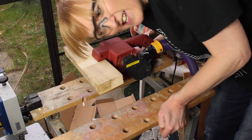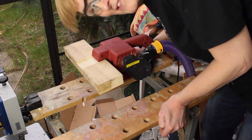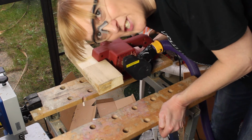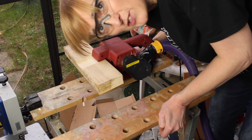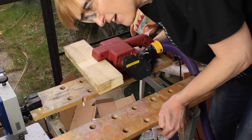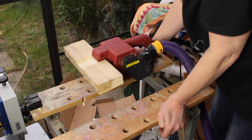That said, my router wasn't set fast enough. When I was mounting it in the table, I think I hit the speed switch and it had dropped from 5 to 2. So that may explain why the router was grabbing all the time. Anyway, I value my fingers and I'm going to try using my belt sander.